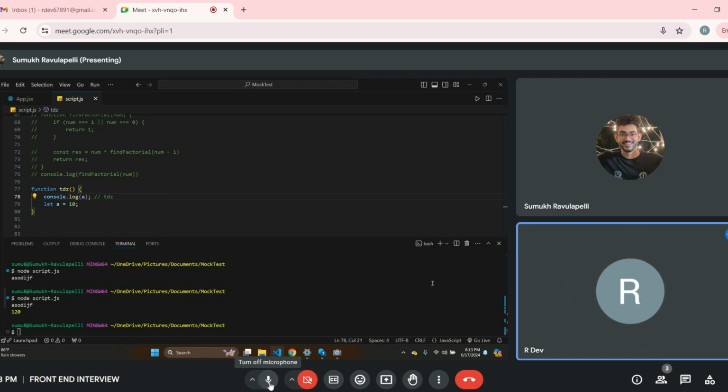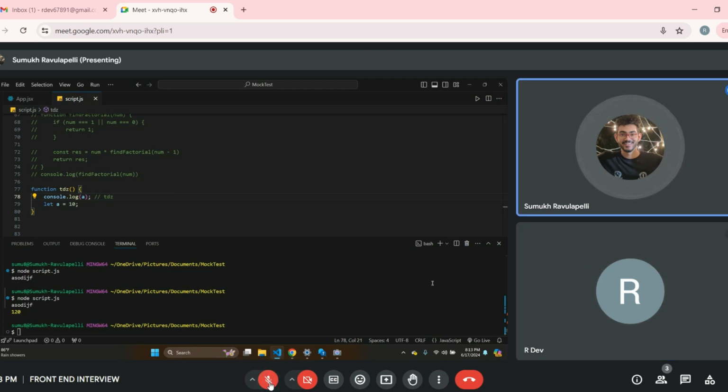Have you used custom hooks? Yes, sir. Not that much, but I think I've used it once or twice. Do you know why we use it? Yes, sir. If we want to have some functionality which might appear in different components, rather than using the hooks in each and every component, we can extract that hook logic into our custom hook, and we can import that into our components wherever it is required.